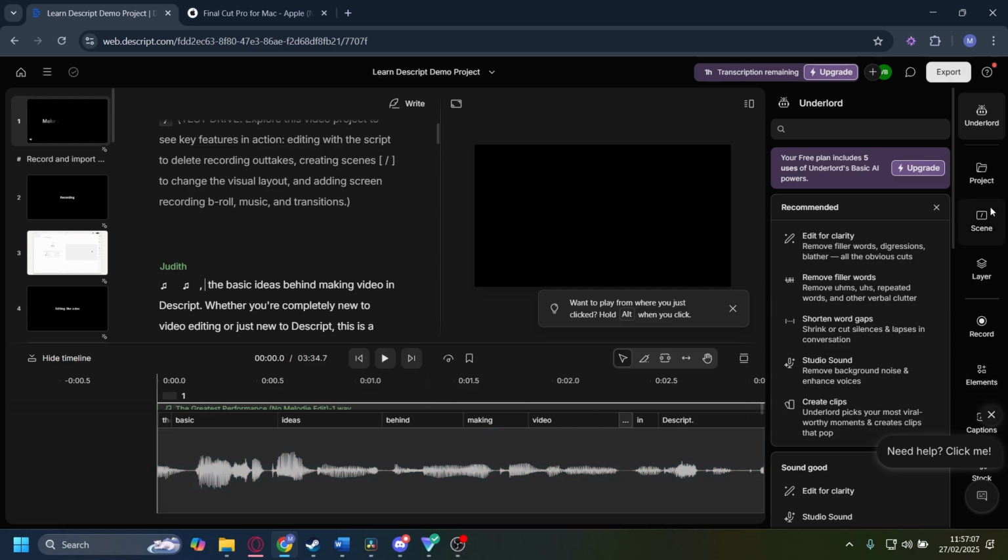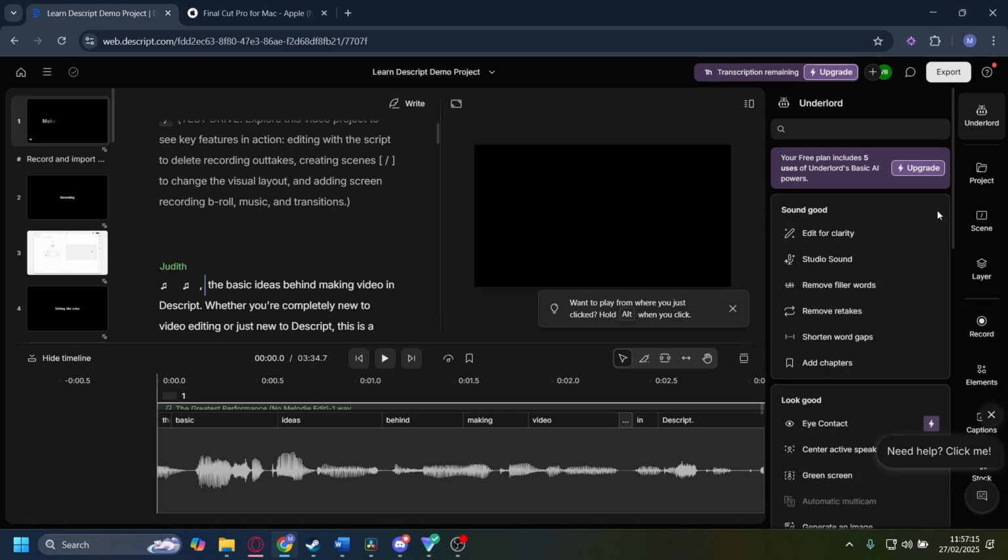Now, on Descript here as well, there's layer, there's scene, there's project. You can also record your voice and face directly and inject them into the product. And of course, it's very user-friendly, right? But it's a high floor, low ceiling kind of editing software. It's very easy to get started, but you can't really improve a lot into the more advanced editing techniques. And for some people, that's fine because they don't want to edit anything very complex. They just want something simple that gets the work done, right?